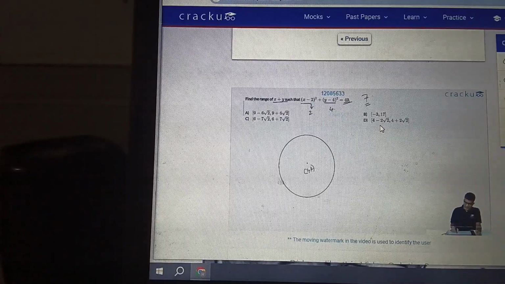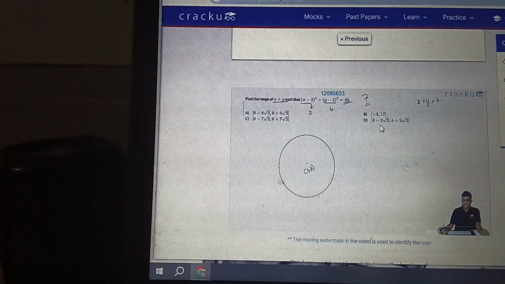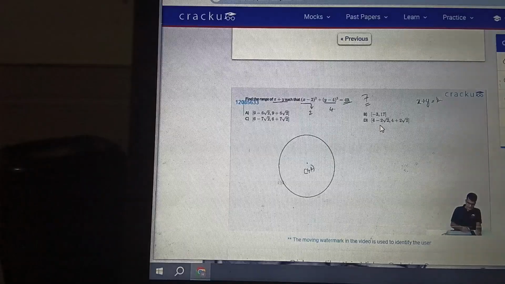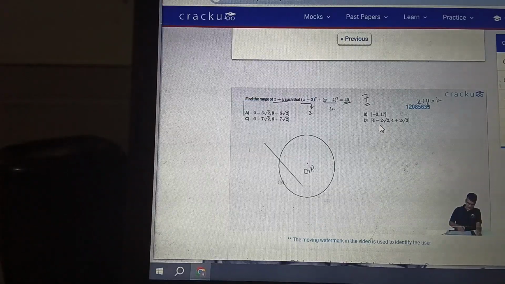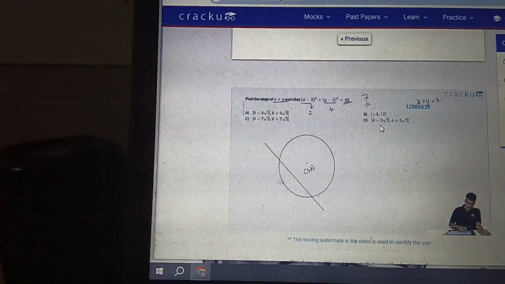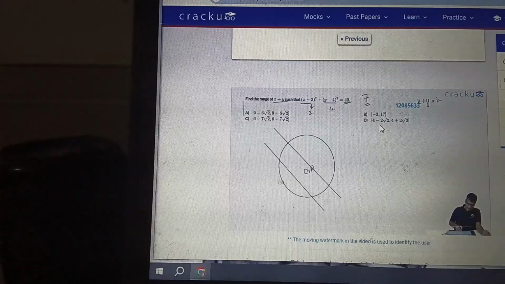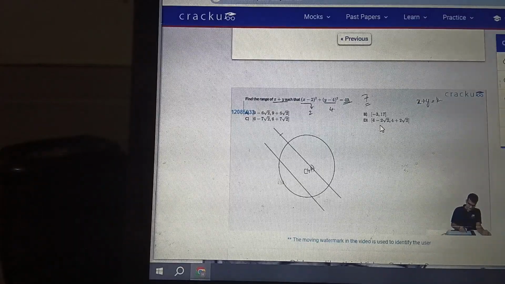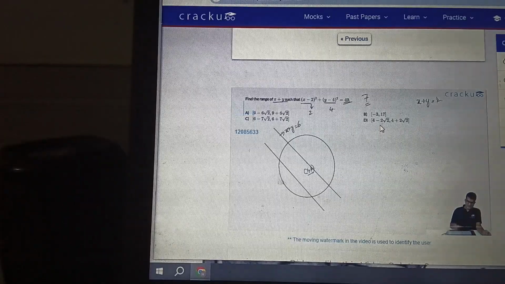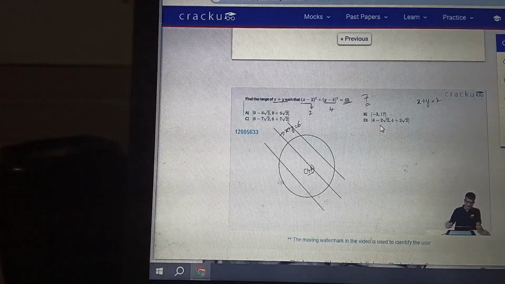If you are looking at x plus y as a straight line which is equal to a constant k, and if you are drawing different lines x plus y, this will be one x plus y, equal to some constant k. Similarly, there will be one x plus y which will go through the center of the circle. That will be x plus y is equal to 2 plus 4, which is equal to 6. Similarly, you will have many x plus y. So you will have another x plus y, something like this.